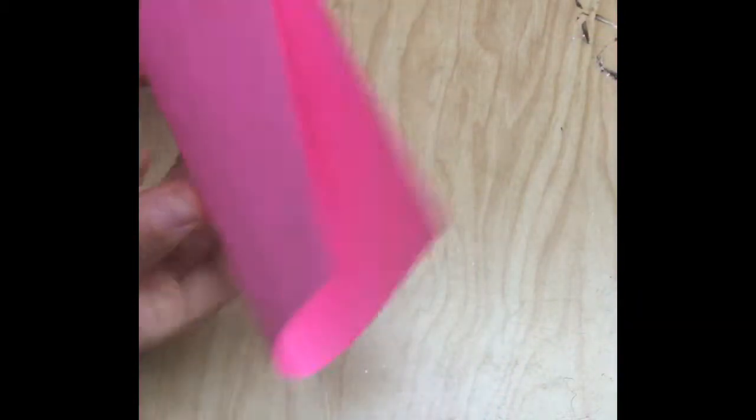long ways like a taco. Remember, long ways, not hamburgers. We're going to be eating tacos today. And then just kind of crease it down the center, just like that. And you'll be left with a paper that's long and skinny like that.